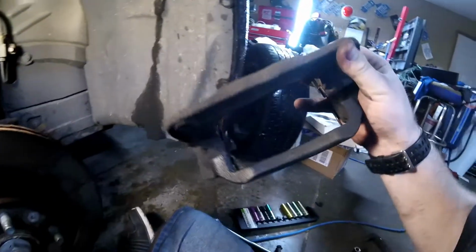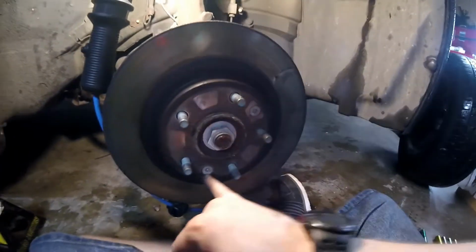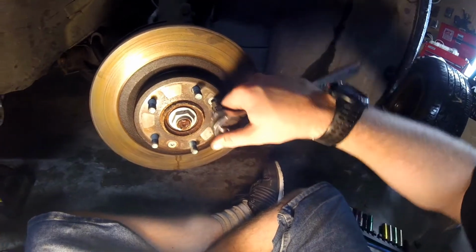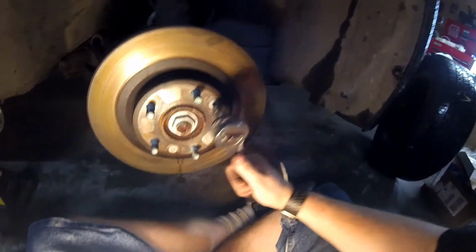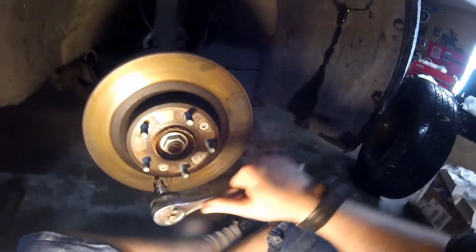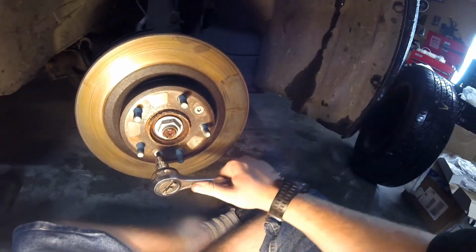You can set your hardware out over there. And then next, we're going to get the Torx bit to get these out. It is a T40 to get these out. And mine came out fairly easy. I've had these rotors off before.